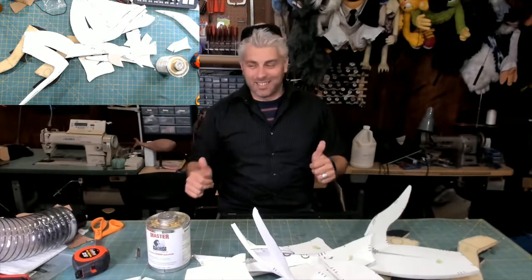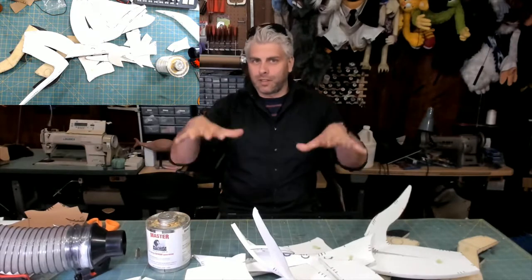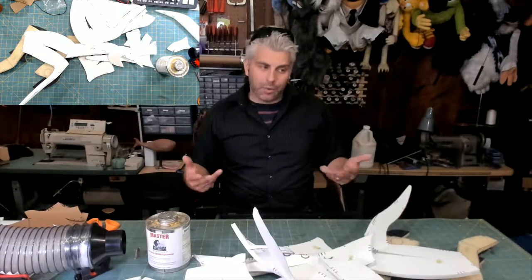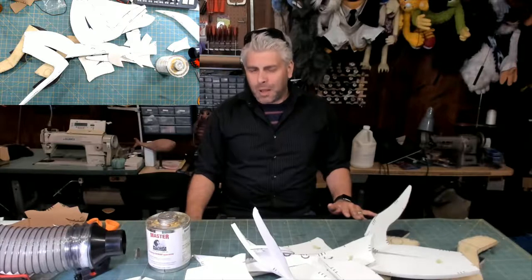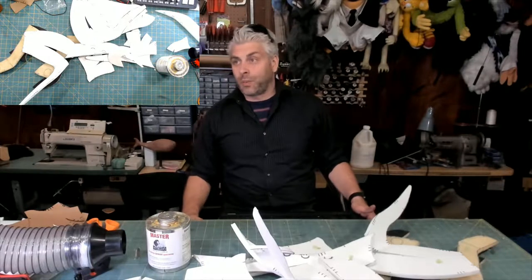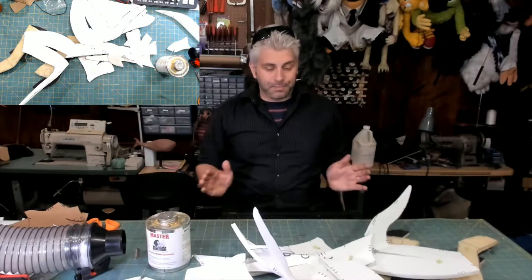Pretty fancy, huh? Okay. So I've got this guy going, which does a really good job. The fumes kind of tend to sink more, so that's why a lot of people use a downdraft table, which I don't have. I started making one. I'll probably finish it someday, but I realize it might be a little too clunky for the shape of my table and the way it is right now. But let's just get into it.